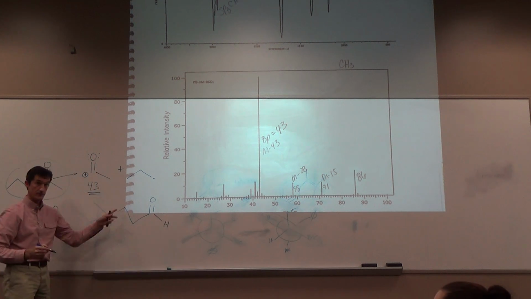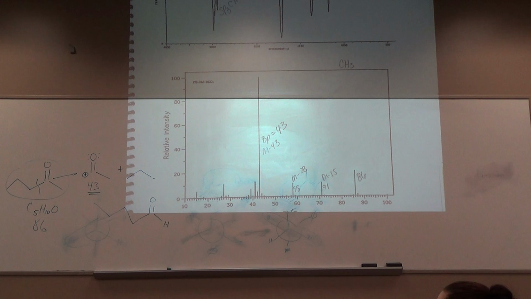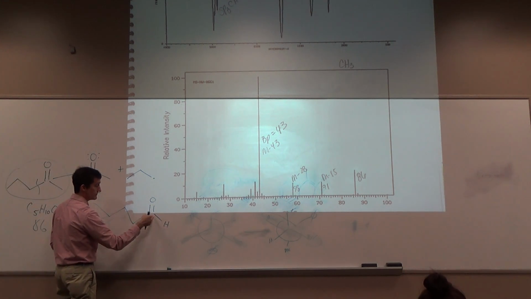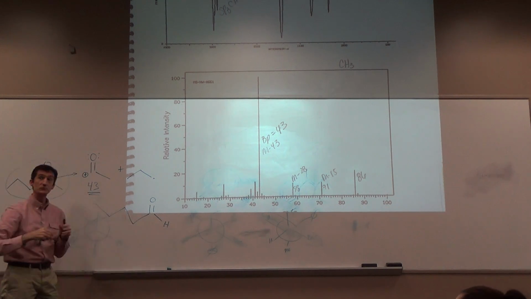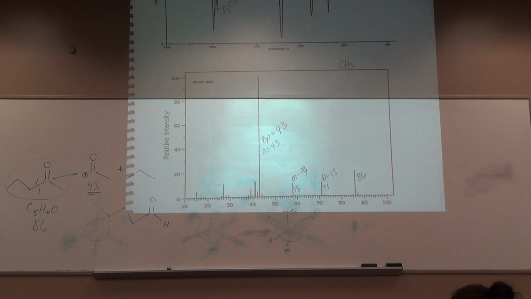H. So you're saying it could be an aldehyde? Does the IR look like an aldehyde? The IR doesn't look like an aldehyde to me. The aldehyde C-H, where does it get peaks? 2750, 2850. It's just not low enough there. You need to look. In fact, when I told you about this, I said you guys usually forget that. Look back. It doesn't look like an aldehyde.